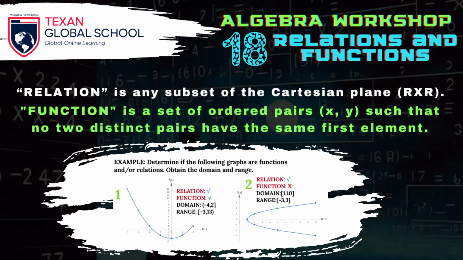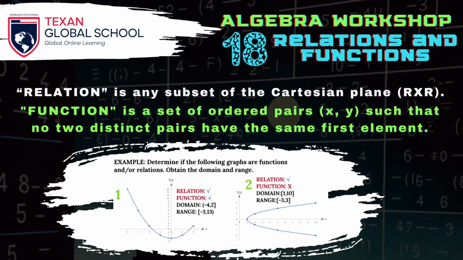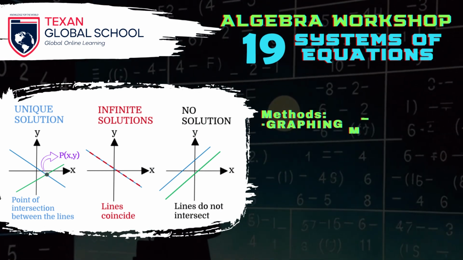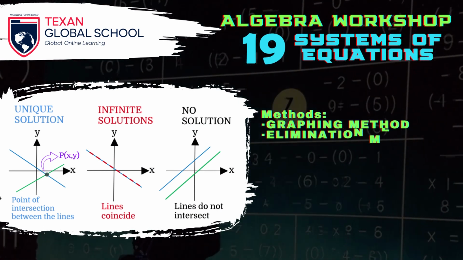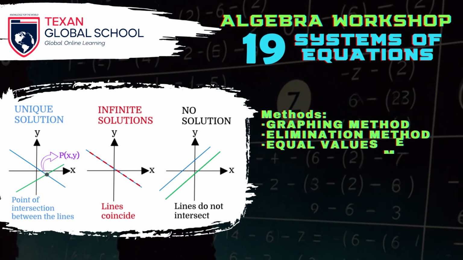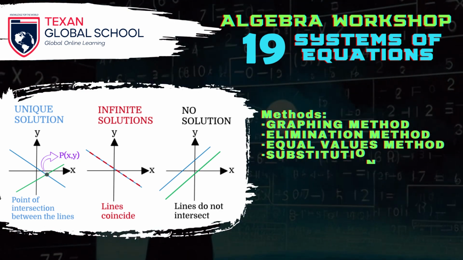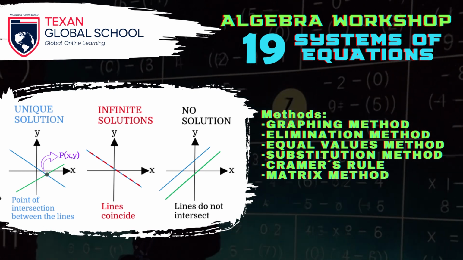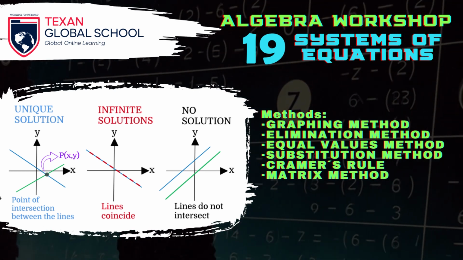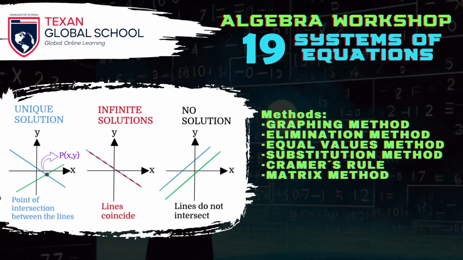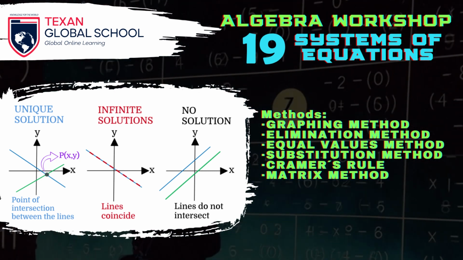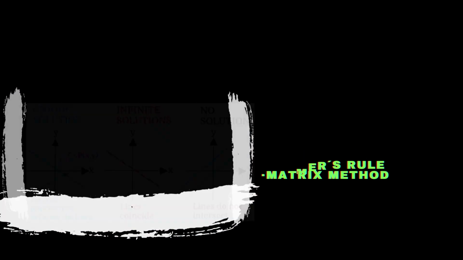So, once we know how to solve equations and processes to graph, it is suggested to start to solve systems of two linear equations in two variables. Different procedures can be used, such as the graphing method, elimination method, equal values method, substitution method, method using determinants or Cramer's rule, and matrix method. It is essential to understand all these options because, in future classes, different types of systems of equations may appear that cannot be solved by all the methods.